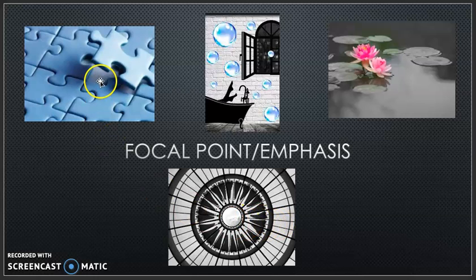The next example is the picture of the puzzle, with the last piece being added. This is the focal point of this picture, and it looks like the picture is somehow disturbed. The last example, my eyes are drawn to the bubbles. They seem to pull me in and draw my attention around the picture. What do you notice first?